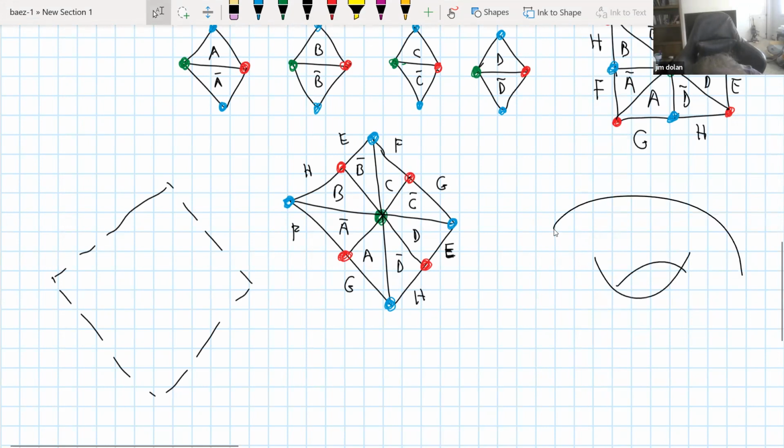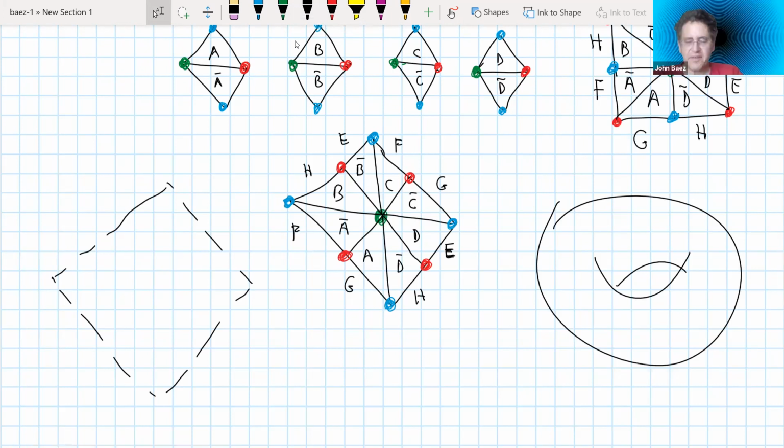Right, I've seen people draw this picture and then draw a child's drawing on it. Is there some way we could transfer this picture that you just mentioned? So you're saying you just need to draw the longitude and the meridian of this torus. Okay, so you're saying just put a green in our favorite place, and then put one red half the longitudinally opposite, and then the other one meridianally opposite, or something like that. Is that what you're saying? Yep, I guess so.